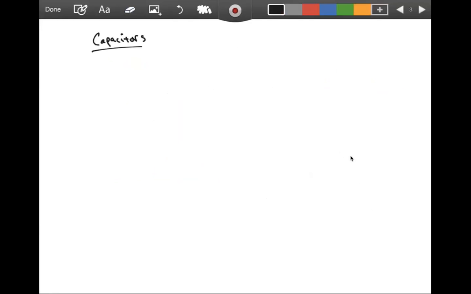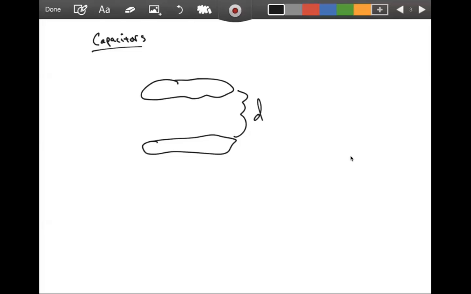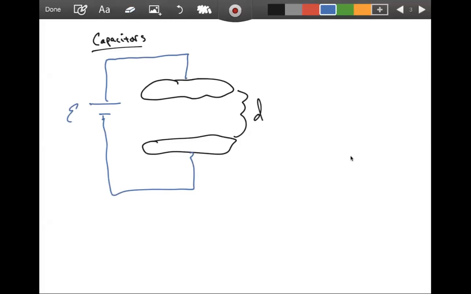So what is a capacitor? We talked about this a little bit in lab. We said that a capacitor is generally two conductors. So here are my conductors, which are separated by some spatial distance of d. Now, what we're going to do is take these capacitor plates and hook this up to a potential source. So my battery or my EMF, let me call that my EMF, which is then going to start to drive charges through the system.